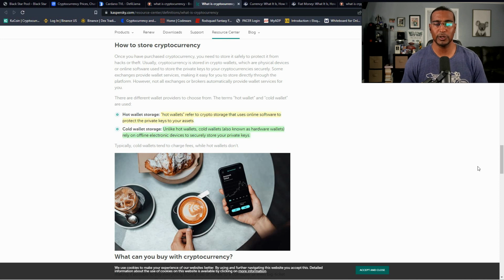Then in later videos, we'll also get into how to store cryptocurrencies: hot wallets and cold wallets. A hot wallet is something that's connected to the internet at all times, and a cold wallet uses a hardware device. That way is 10 times more secure than using a hot wallet, which can be hacked, but they need to know your spend password, and it's still possible to hack that, especially if you're connected to the internet and someone hacks into your PC and puts a data logger in there and so forth. You want to be careful when you're dealing with the internet and your wallet, your assets that have value.